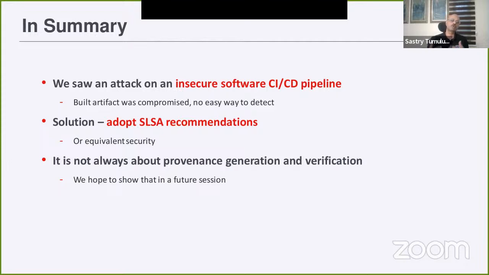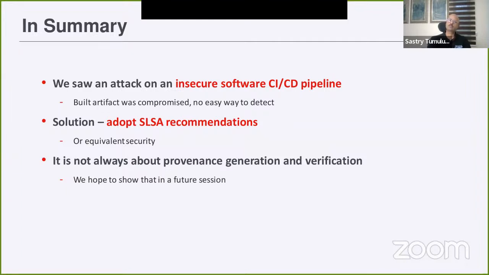And when in doubt, using a hosted platform is not a bad idea at all. A hosted service is not a bad idea at all. If your organization has adequate security, folks, by all means, go ahead with the self-hosted pieces. Check these out and use the right kind of platform. Make sure you're securing it right. In today's session, we are talking about the SLSA recommendations.